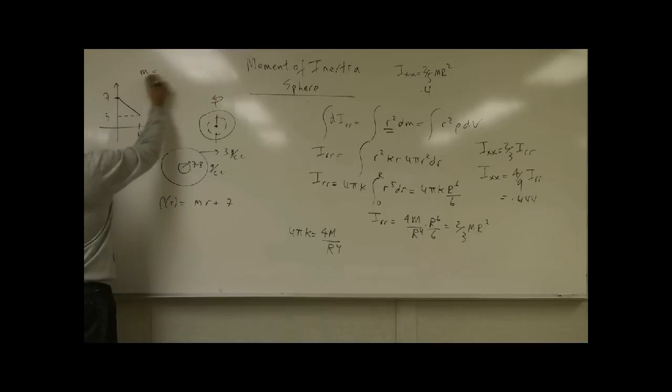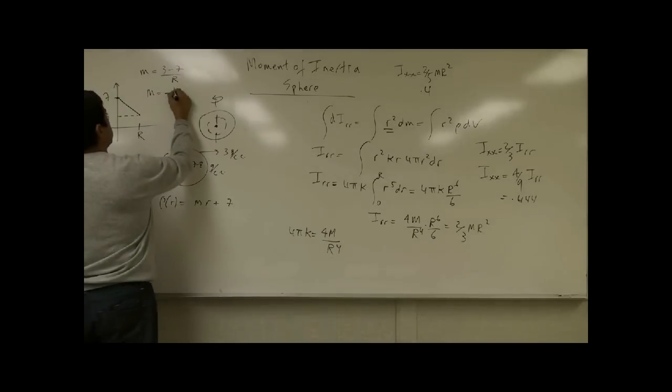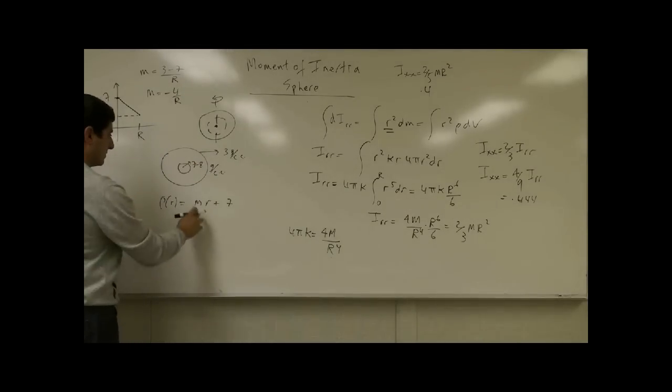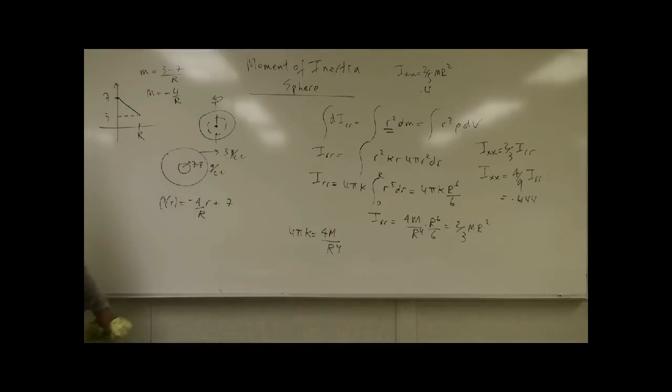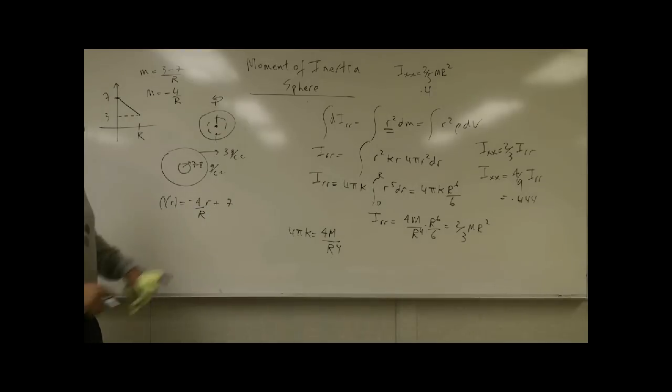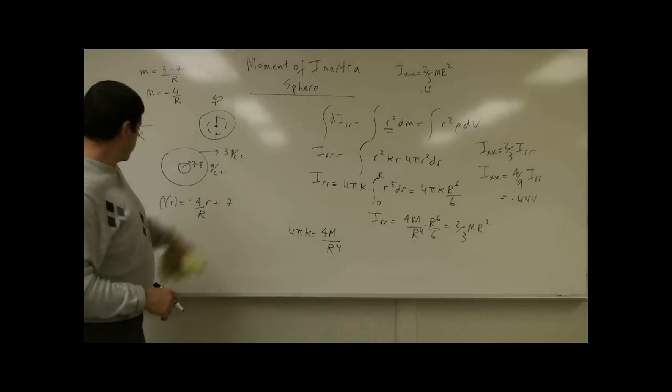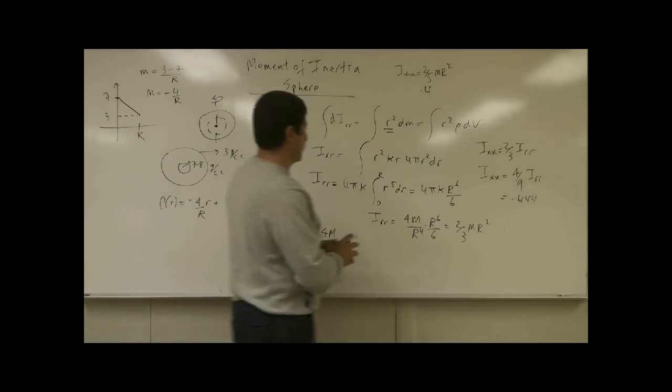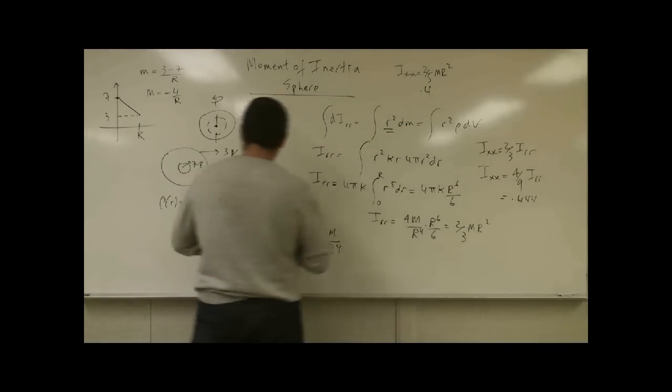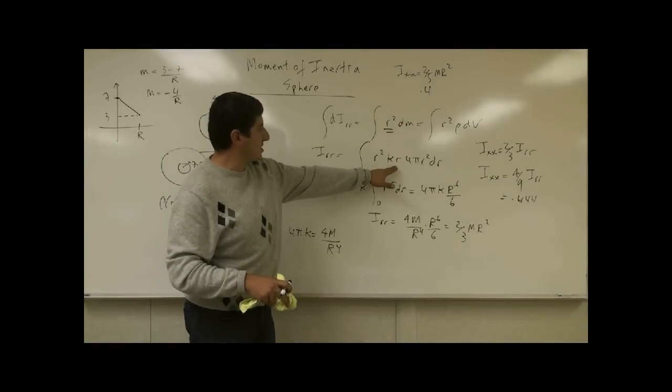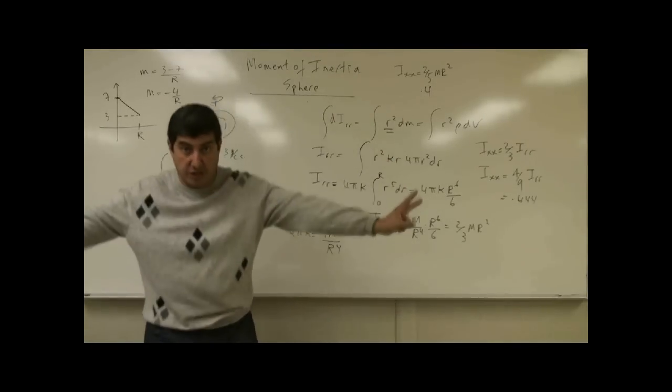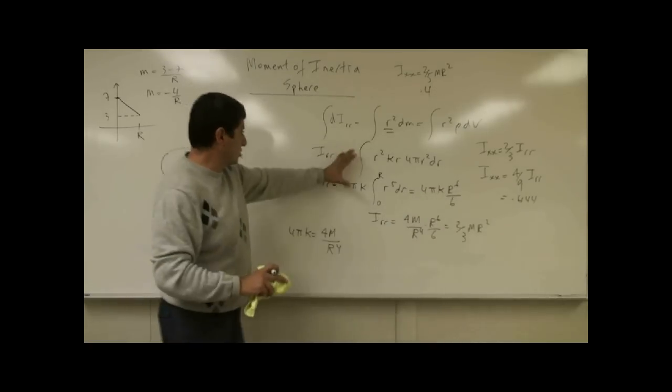What would be the slope? The slope would be called the three minus seven over r. So it's a negative slope. So that would be negative four over r. Negative four over r. So this could be a linearly decreasing function modeling the density of the earth. So we could actually put that into this function, rho of r, into this function right here, and perform a similar calculation. Negative four over r times r plus seven, put it into this density, get some kind of integral, but then you have to integrate it twice. You have to do this integral for I_rr. You have to do the mass integral for the earth.